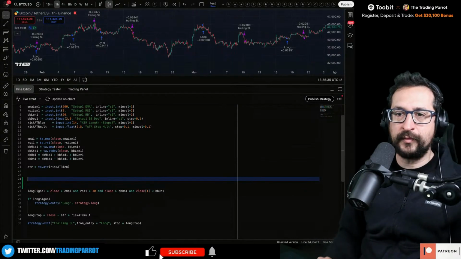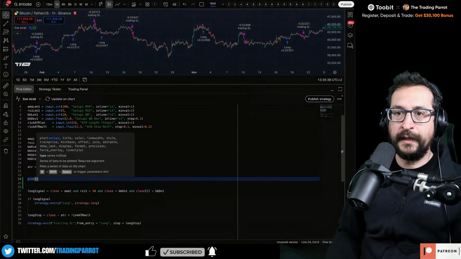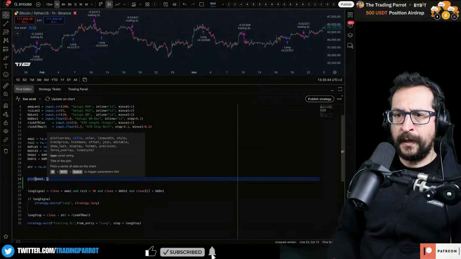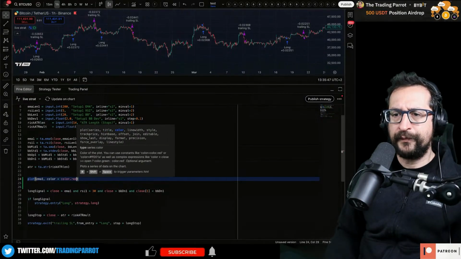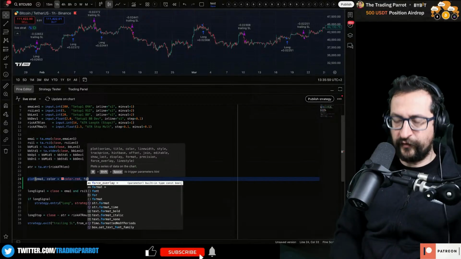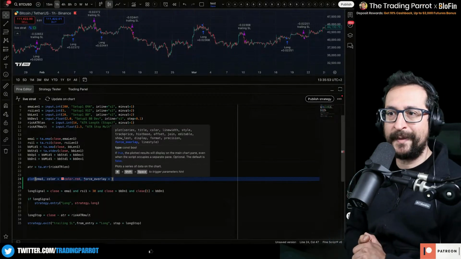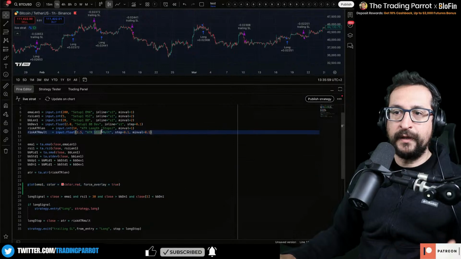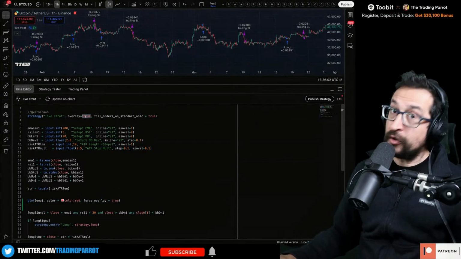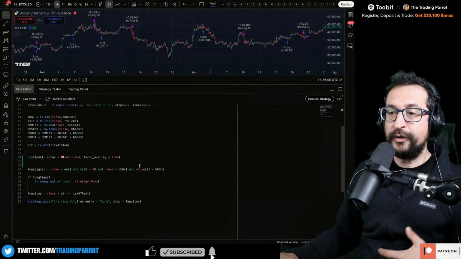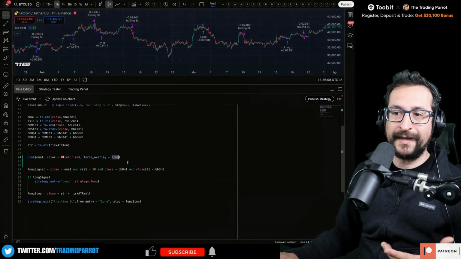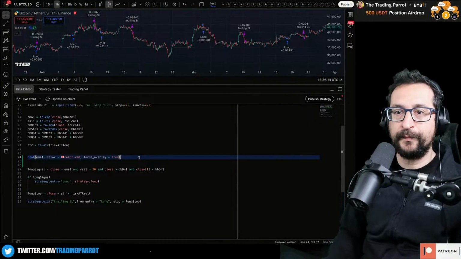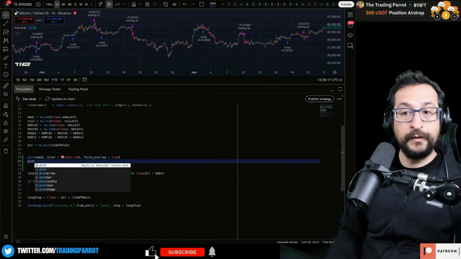Let's start with the easiest one, which is let's plot the EMA, which is EMA1. Let's do a color red, and let's do force overlay. That's the magic parameter that allows me to control that. Force overlay, true. So the way this works is that you make your strategy not overlay, so everything goes in panels, but you can force the overlay. So we are going to use that to our advantage by forcing the overlay of the EMA to be next to the price. But with the RSI, guess what? I'm not going to force anything.